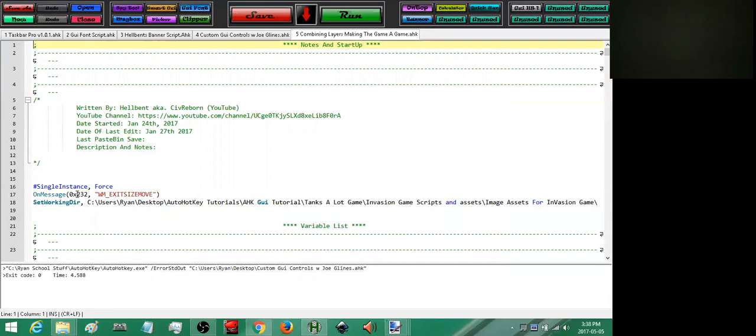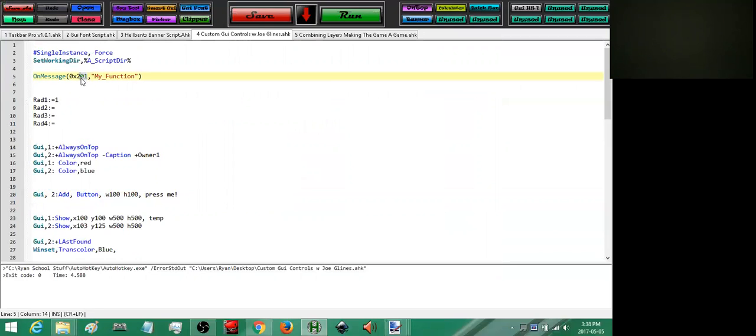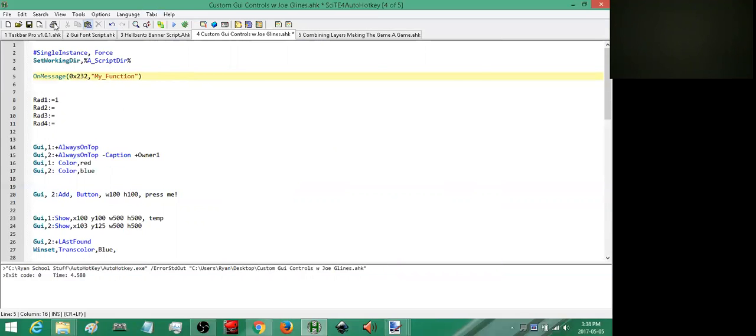And it's 232. See? Yeah, I was going to say that. It's 232. I have no idea. It's because yesterday I did a tutorial and I was using this one here. Yeah. And like I said, usually I just copy and paste.